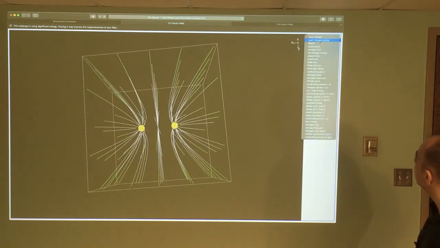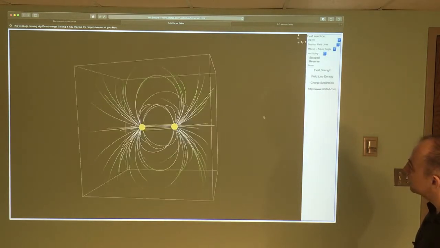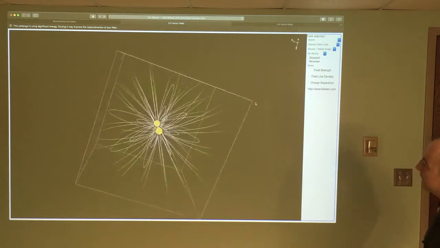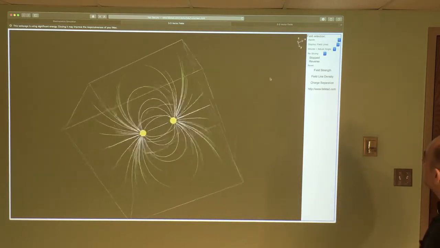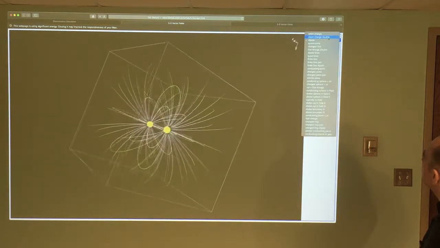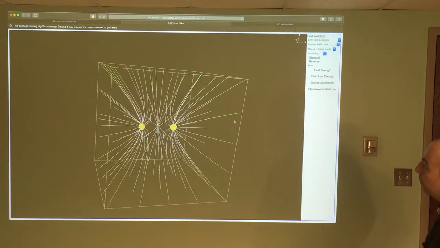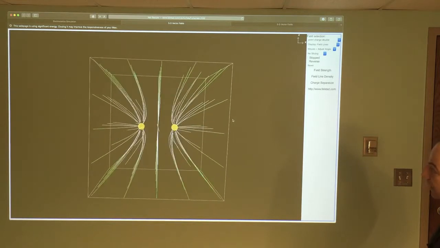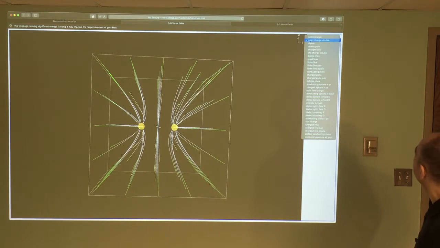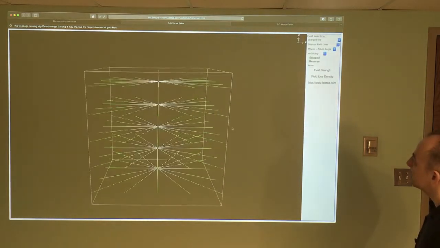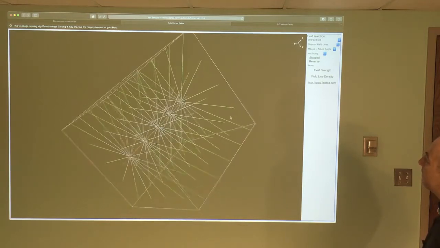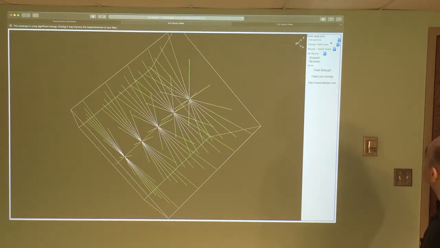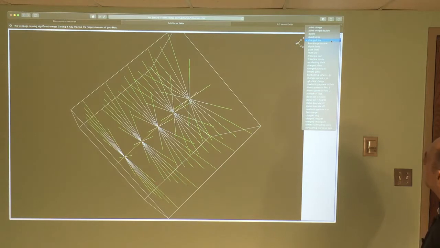Let's go to the dipole charge, and you can see how the dipole charge looks there. So the dipole, you can see the field lines going from the source to the sink. And of course in the point charge example we have only two sources, and so they can't end, so they have to avoid each other in between. Let's go for a line charge. So this is a line of charges, and you can see how the E field emanates out of those. So I'm going to leave this for you. There's a whole bunch of examples here.